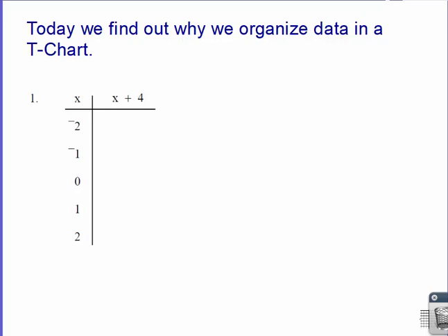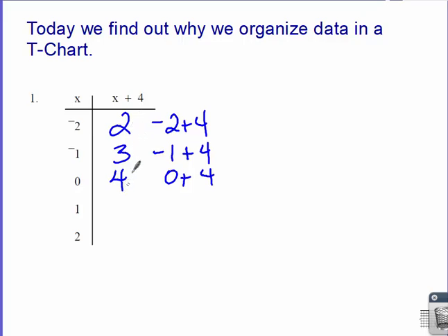So let's see what we do. Okay, first, this t-chart says if x is negative 2, then x plus 4 is what? And that's what we're trying to find out. So what I had you do was take the negative 2 and plug it into the expression. So in this first one, we got negative 2 plus 4, which would give us positive 2. And then we changed the x value. Now it's negative 1 plus 4, which gives you 3. And then it's 0 plus 4 to give you 4. And hopefully by now you see that there is a pattern. So here I'm counting by 1, so I do the same thing and get 5 and 6.